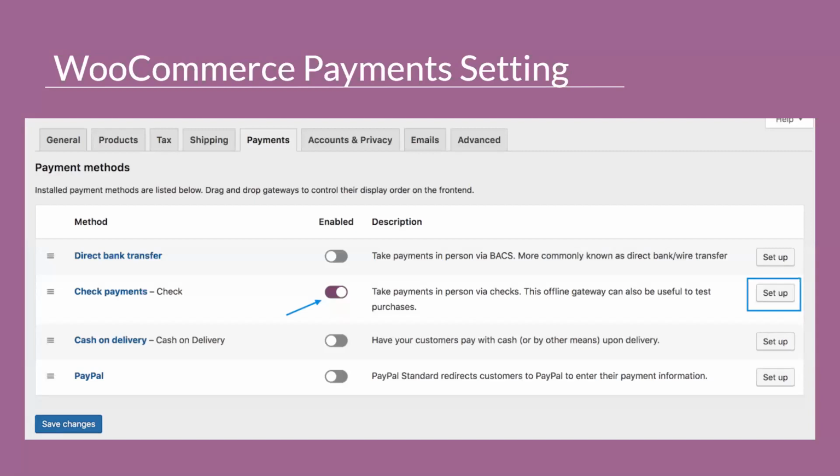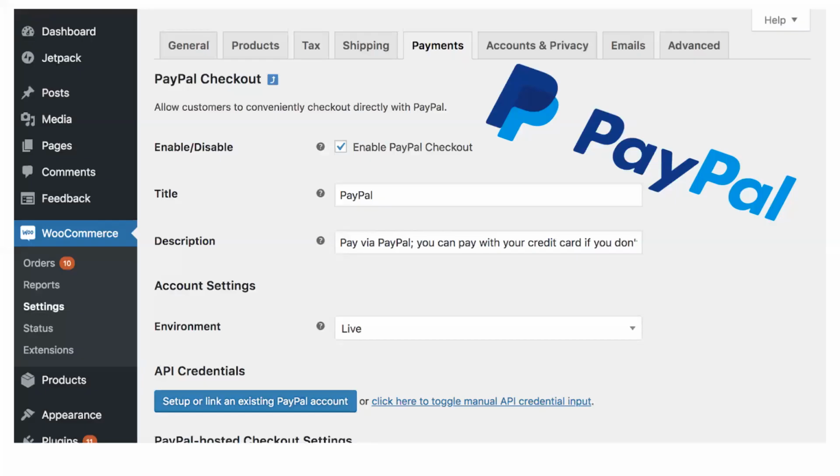And this is basically what the payment gateway integration page looks like in the WooCommerce payment settings, where you have your list of payment gateways, you enable it and then click setup to modify it. Out of the box, it comes with PayPal, cash on delivery, and so forth. With PayPal, it's easy to set up. You put in the title and so forth, and click set up or link an existing PayPal, and it walks you through a wizard and connects it to your WooCommerce website.